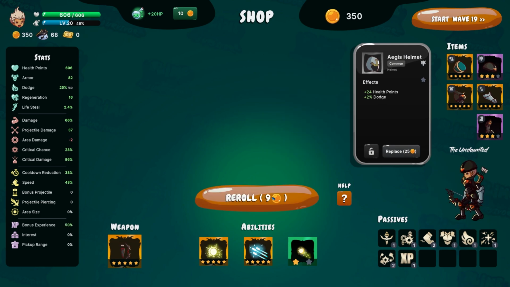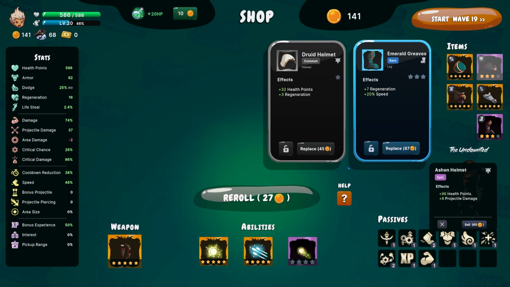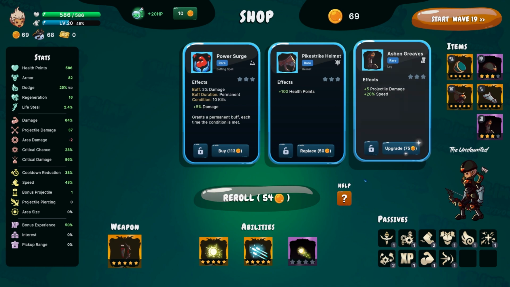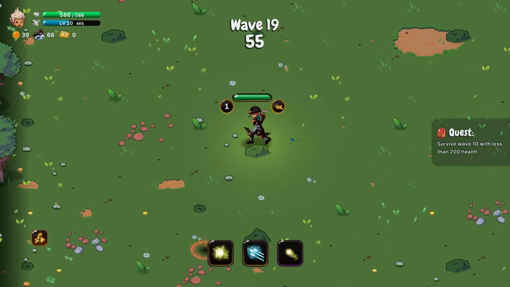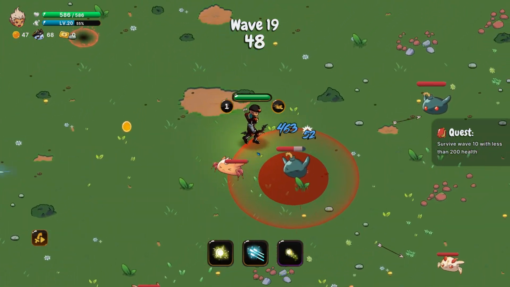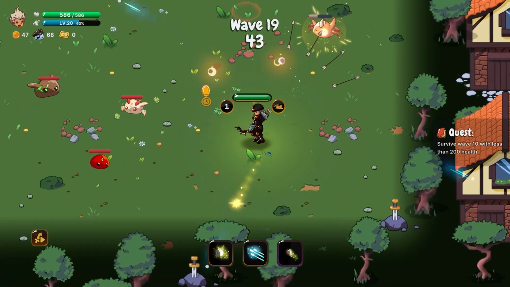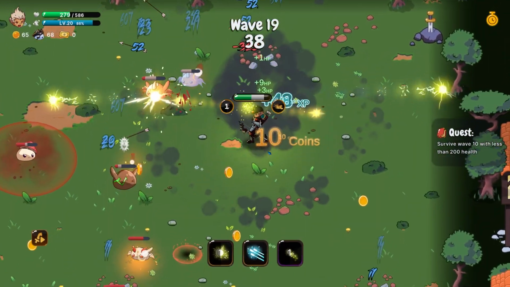Actually, you know what? Screw it. It's only 70 extra damage, but 20 lower. Yeah, we'll take that. We'll take this. Archer, 1 bonus projectile. Done. No! Right, we'll lock her in. All right, so we got way more damage now because we have extra projectiles. Very nice, very nice.